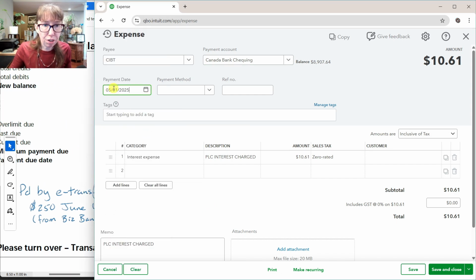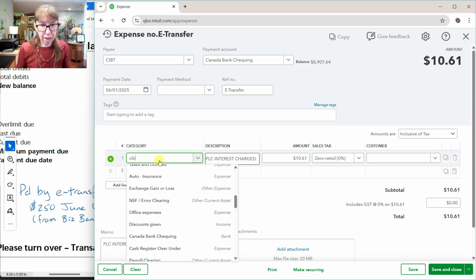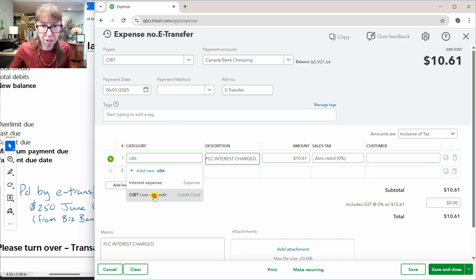So on June 1st, Canada Bank checking goes down. What goes up? So I'm going to say e-transfer right here. What goes up? Well, the money goes over to the CIBT line of credit.